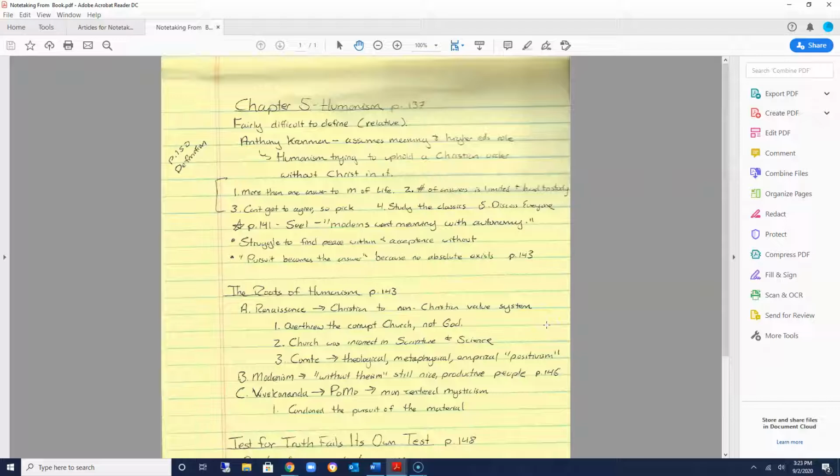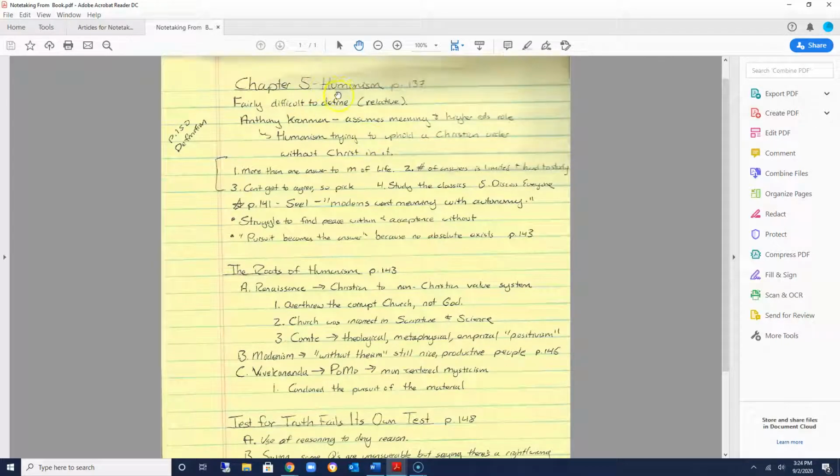So I wanted you to see what you can do if you don't have the ability to write on your textbook. Here's how you should structure your notes. You should make sure that the chapter number is present, the chapter title is present, and the chapter page number is present. You're giving your brain every single toehold you can.